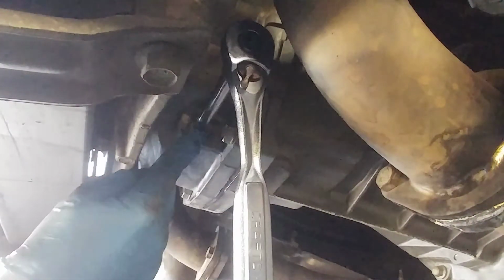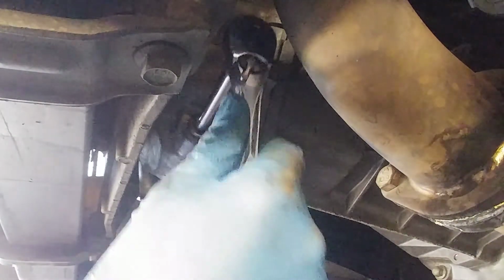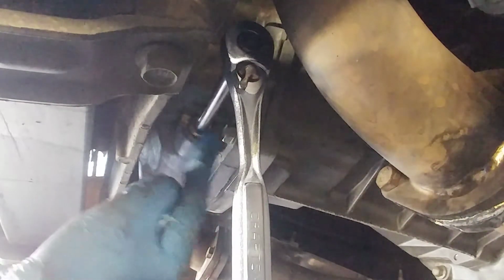Now, this needs to be tightened to 20 foot-pounds, so don't go crazy on it, because this is an aluminum housing and it does have sealant on it. So get it to 20, or I always say just nice and good and tight. Make sure you clean around the area, that way you can detect if there's a leak later on.